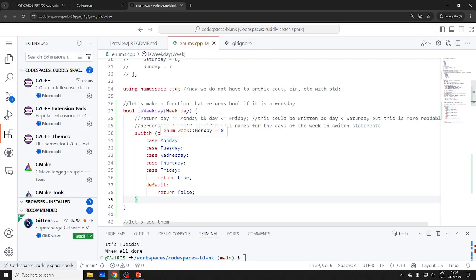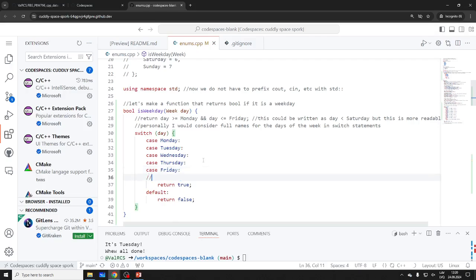If your manager comes to you and says, we are going to start working on Saturdays, you put a Saturday here also. Easy. So from a maintainability standpoint, it's also easy to add Saturday, if you have an evil manager boss.